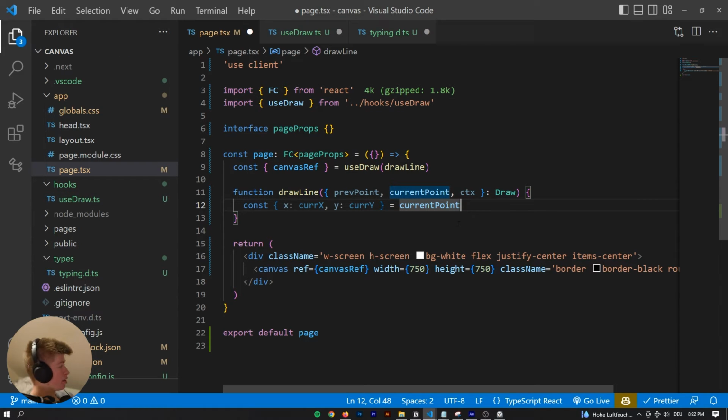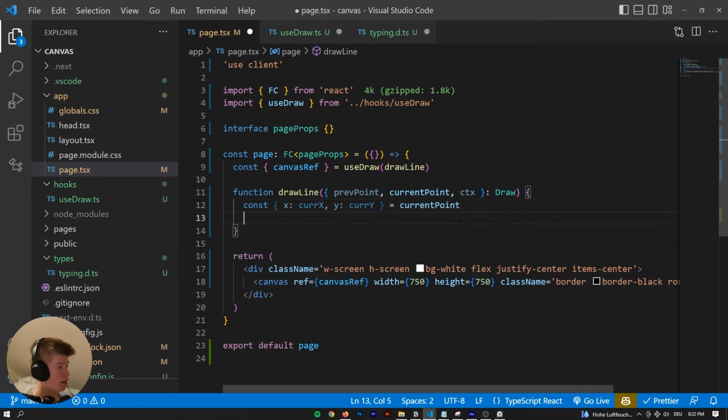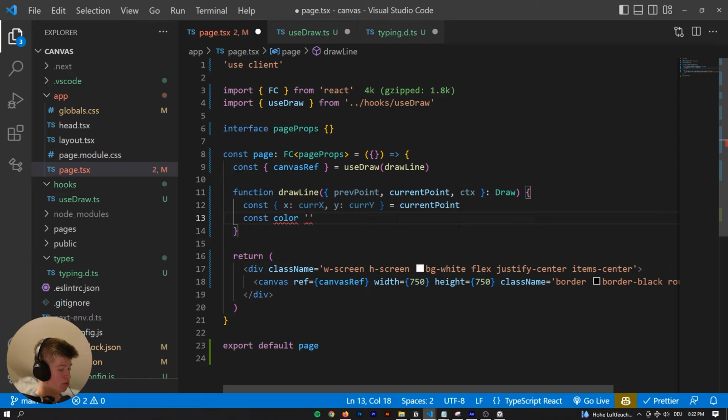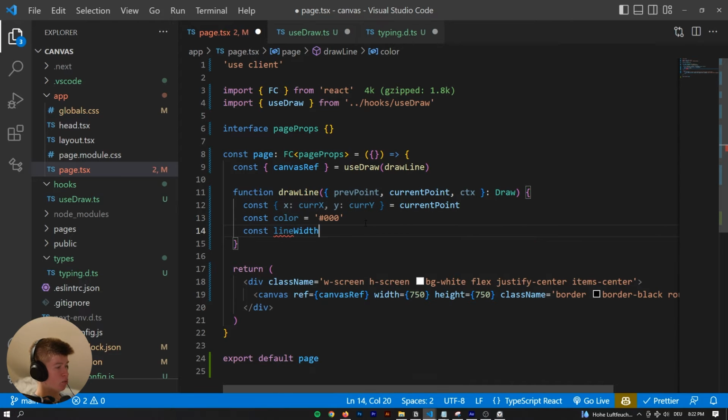What I've done in the demo project is, I think for now it's more useful to have a constant color, which is equal to hashtag 000. This is where the hex wheel that you saw in the demo would come in later. That's where we're going to get this value from. And let's say const lineWidth is equal to 5.